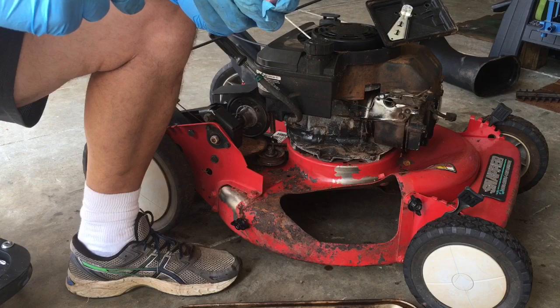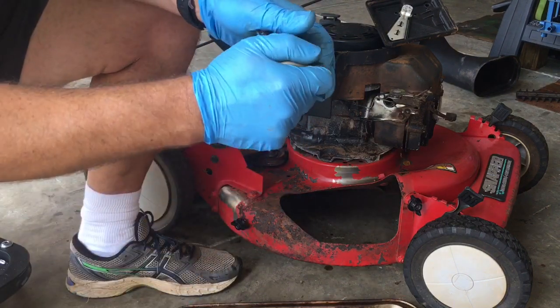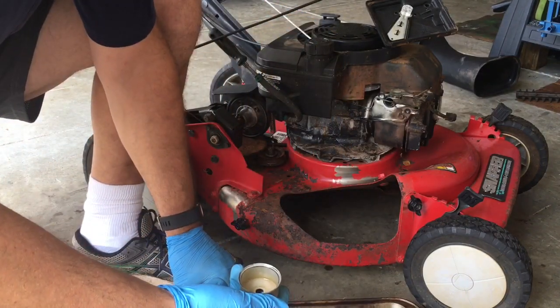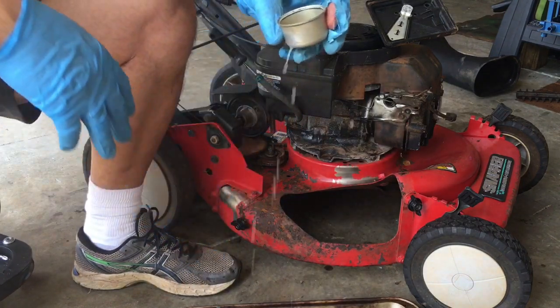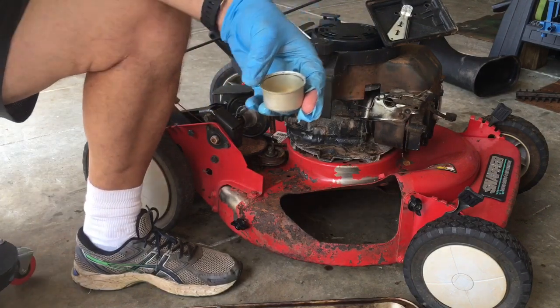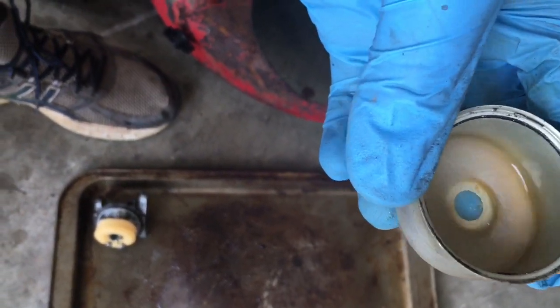These aren't this hard to come off. So this has probably never been off though. There we go. Yeah. Ew. This one's got corrosion in it. It's got water in it. Take a look at what we got here. That's water and corrosion. I might be able to save this.